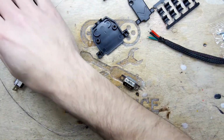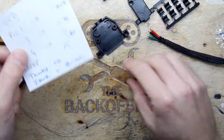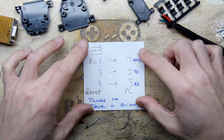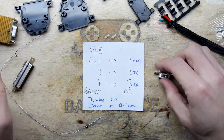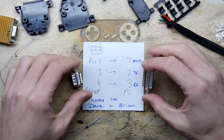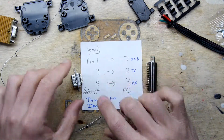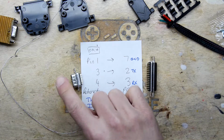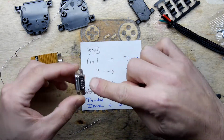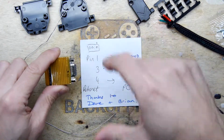So we've got the pin out here, and thanks to David and Brian, or Dave and Brian, they've worked it out for me, and there was a long protracted video on the subject. But basically, on the RetroNet side, you have pins 1, 3 and 4 to hook up on the PC side to 7, 2 and 3. And just to let you know, if you're interested, the reason is, of course, I clicked the mirror on the PCB design for that and accidentally mirrored this port.